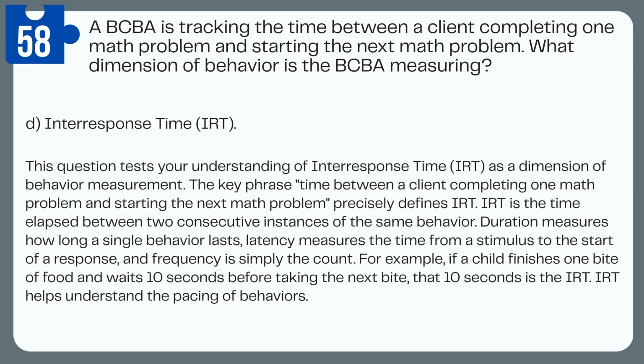Answer: D. Interresponse time, IRT. This question tests your understanding of interresponse time, IRT, as a dimension of behavior measurement. The key phrase "time between a client completing one math problem and starting the next math problem" precisely defines IRT. IRT is the time elapsed between two consecutive instances of the same behavior. Duration measures how long a single behavior lasts, latency measures the time from a stimulus to the start of a response, and frequency is simply the count. For example, if a child finishes one bite of food and waits 10 seconds before taking the next bite, that 10 seconds is the IRT. IRT helps understand the pacing of behaviors.